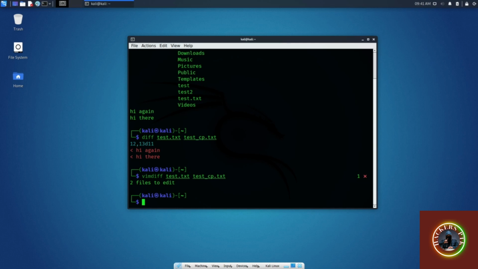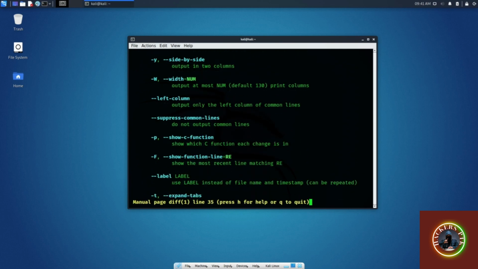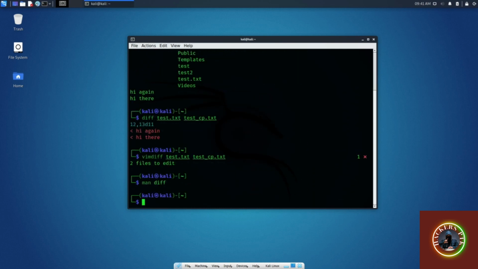By the way, vimdiff, compare, and diff have a lot of features. Just open the manual and look for them. You can see a lot of options and features. For now I just give you a quick high-level introduction about them. When the time comes, we can use more features. For now, keep that in mind.